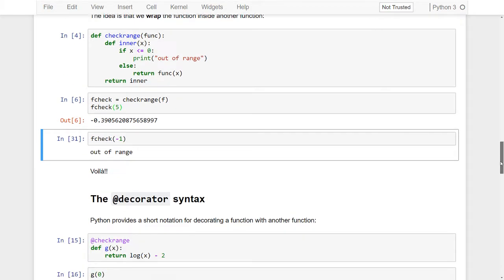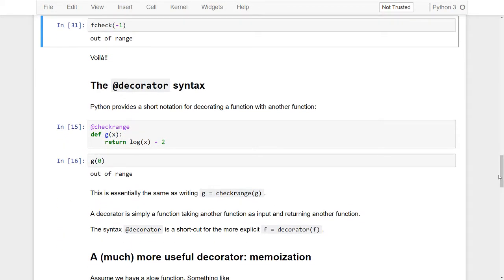And once you've defined this function, you can decorate a function much more elegantly by just writing @checkRange in front of the function definition. So before it was called f, now I have a new function called g that I also want to decorate.